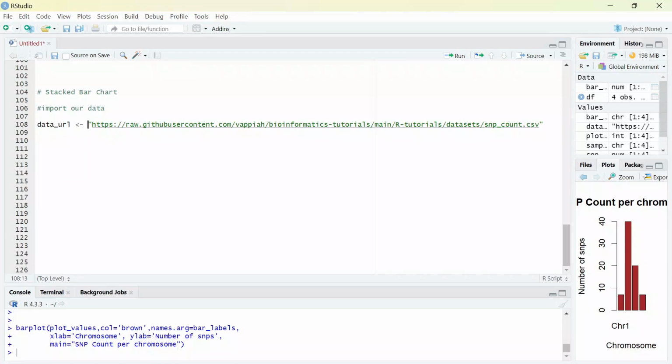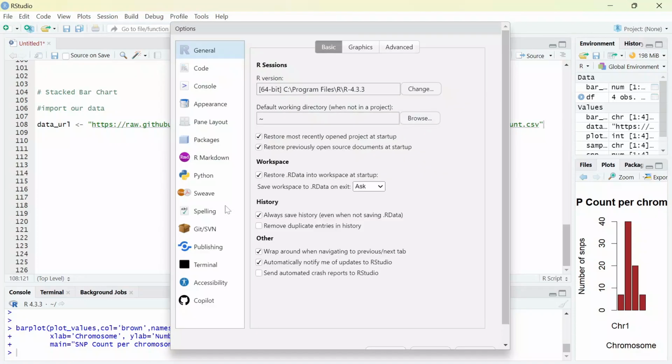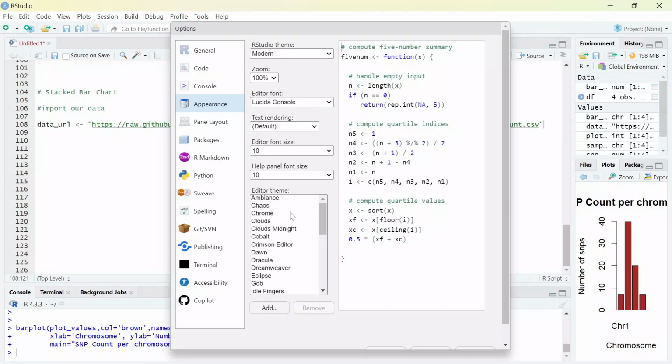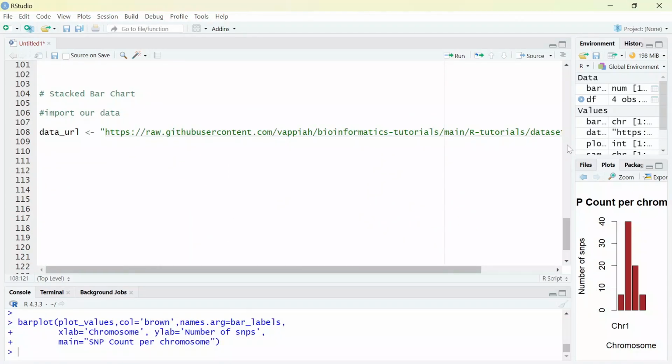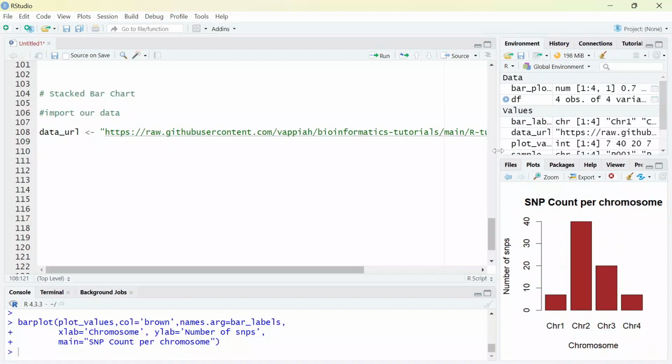Here I'm using double quotes, so let's keep it this way. You have your double quote, you paste the URL link, and then after the link has been pasted, you add another double quote to close it. So that's what you should have. Now I'll revert back to my old font size so that the text becomes bigger for us. All right, so we have it done.